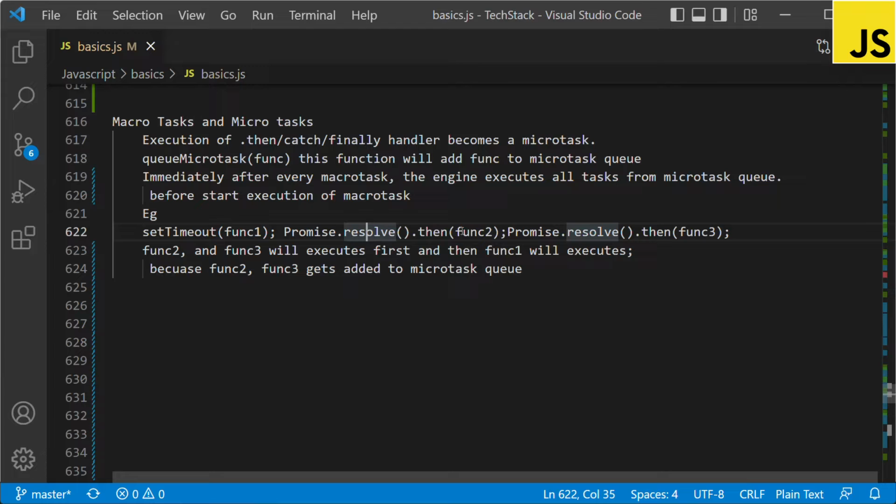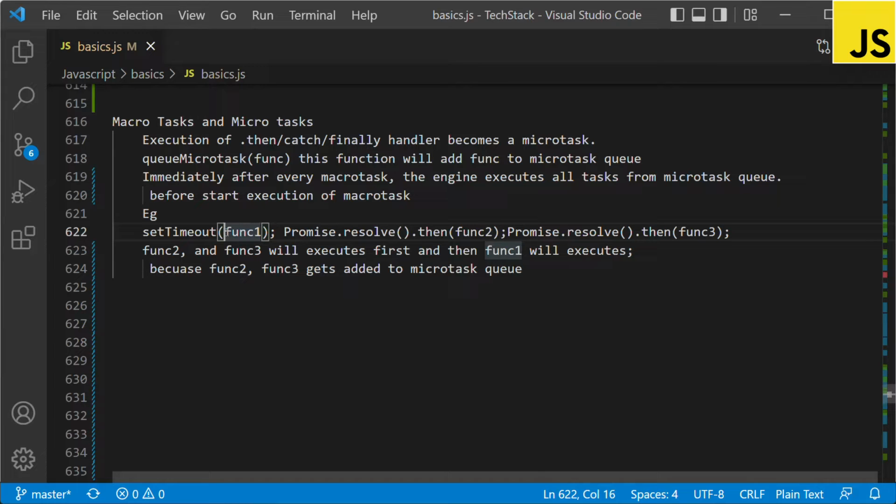For example, setTimeout has function 1 as its callback. We have a Promise.resolve handler as function 2, and then another Promise.resolve handler, function 3. So if we have these three statements in one script, the JavaScript event loop will take function 2 and function 3 first and push them to the call stack to execute, and once it finishes with the micro tasks, it will take the callbacks from the macro task, which is function 1 in our case, and push it to the call stack.